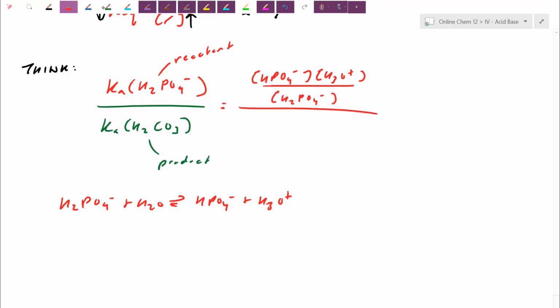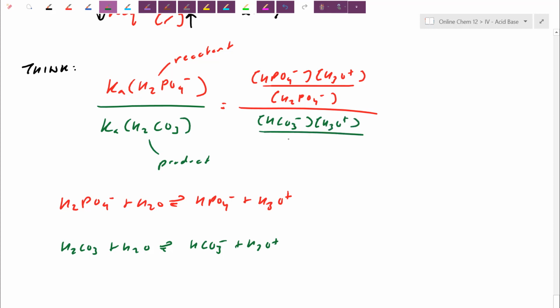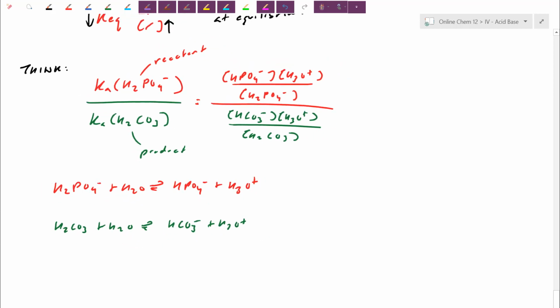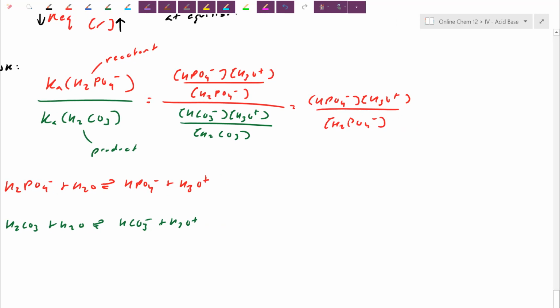In a similar fashion here, I sort of shortcutted this part. H2CO3 in the presence of water also donates a proton, becomes HCO3 minus and H3O plus. The Ka value, again, looks crazy: HCO3 minus times H3O plus all over H2CO3. Right? Now that looks horrible. Well, I have a fraction divided by a fraction. I can actually think of taking it multiplied by the reciprocal. You don't really have to do this last step here. I just want to show you one last relationship. If I divide by a fraction, it's like multiplying by the reciprocal.